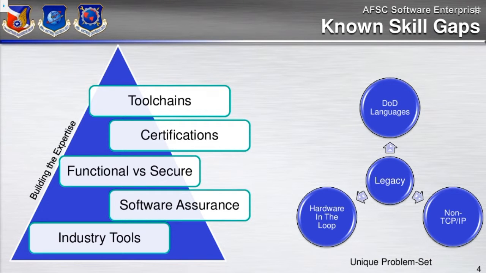where I run it through the different stages and different quality gates before we actually put something out there on an aircraft. That can be airworthiness. That can be something as simple as static analysis. That can be something as complex as some of the dynamic analysis and fuzzing that we do to make sure that the input coming into the program is going to function the way it's intended, regardless of what kind of input it gets. So again, we've got to build that expertise. We know that's a skill gap, and we've got to account for that as it moves forward.